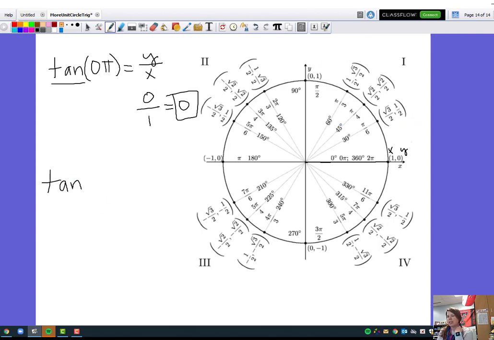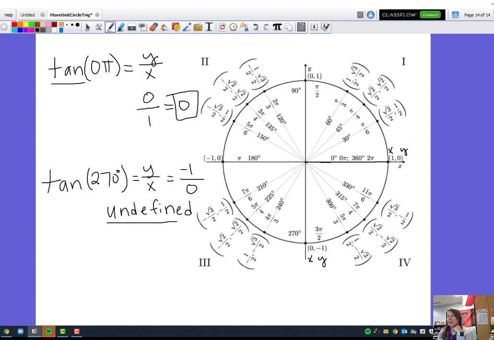So here we have tangent of, we'll go with 270. And so for 270, it's still y over x. And so here I'm looking at x and y. And so this is -1 divided by 0. Well, if you remember back to when we talked about rational functions, you'll remember that 0 in the denominator is going to cause my whole situation to be undefined. And so here, anytime 0 is in the denominator, tangent is going to be undefined.